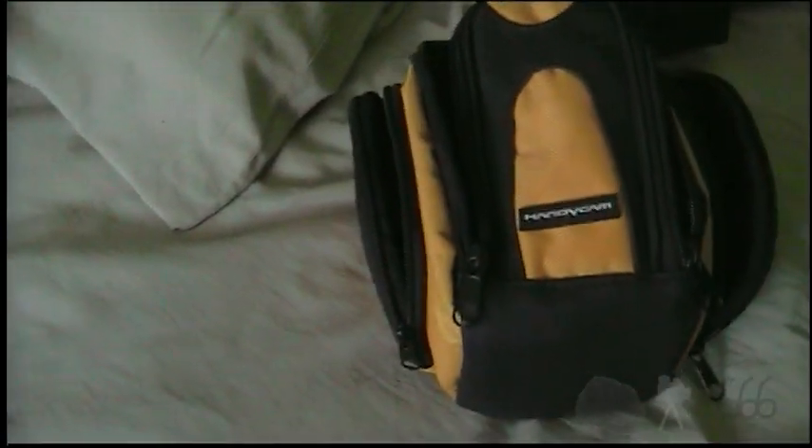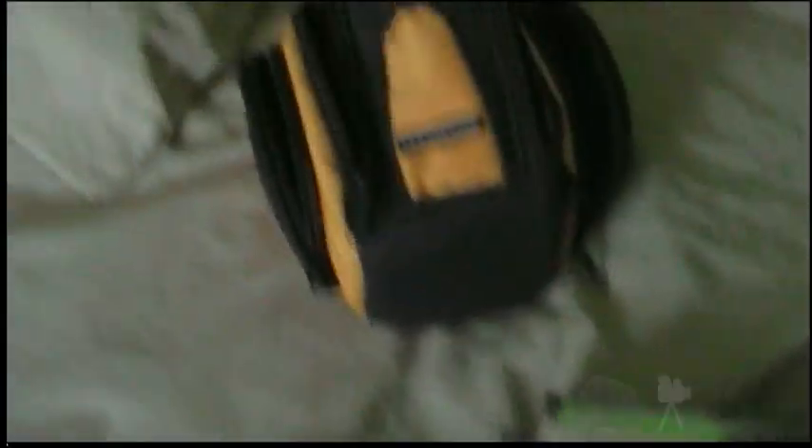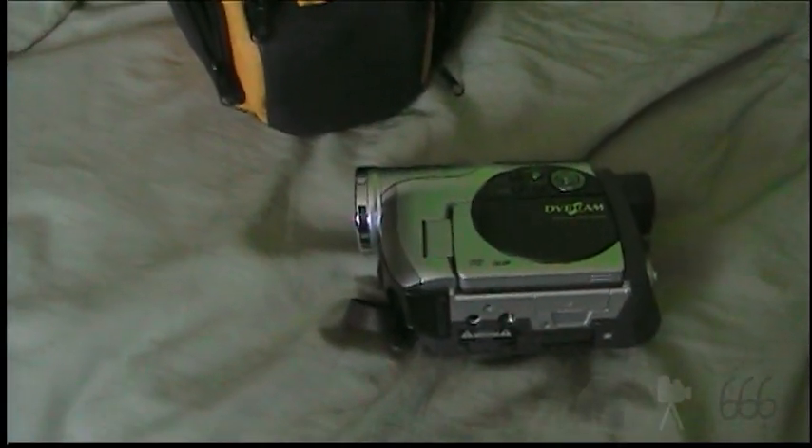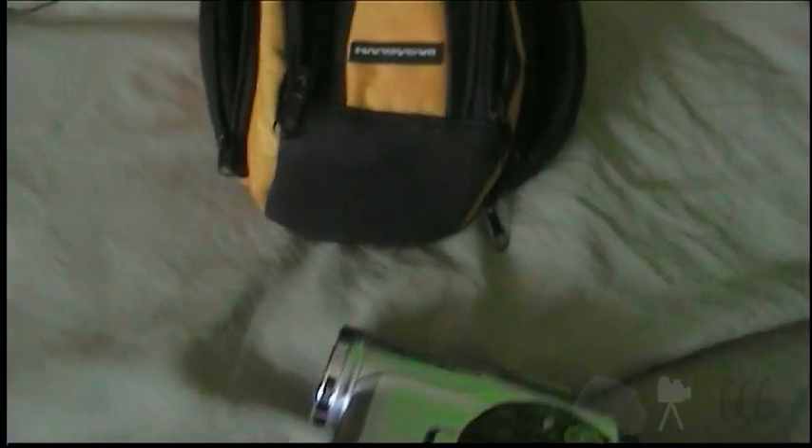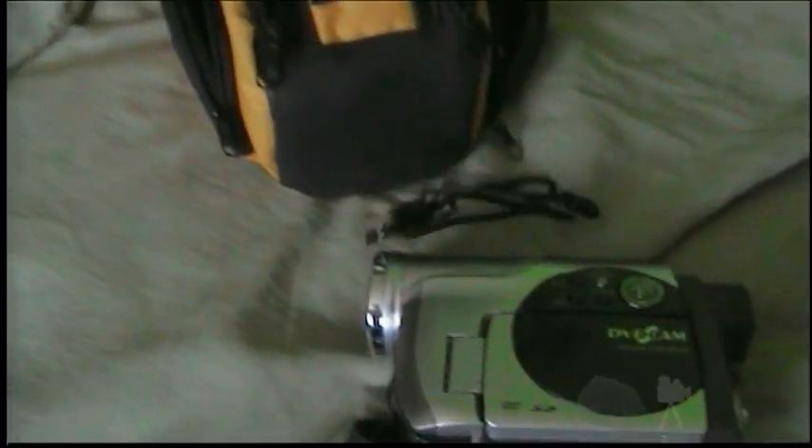I got this carrying case with the camera, which funny enough is actually a Sony carrying case — I found that kind of amusing. Almost looks like it would have gone with one of those sports cameras. There's a DVD minus R disc in here that I'm in the process of using up — once you use it, it's done. I got the battery, and I also got this, which is supposed to go to an aftermarket charger that was not included even though it was listed. So somebody had one job there.